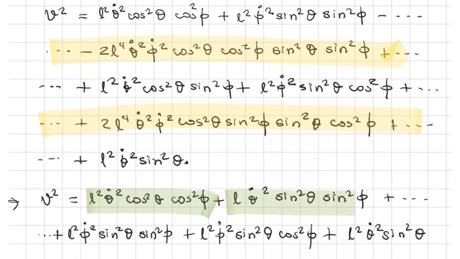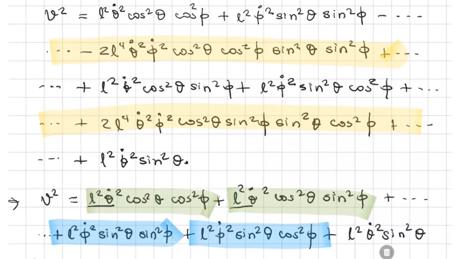These two terms that are highlighted with green have the common factor L squared theta dot square and L squared theta dot square, plus cosine square. Sorry guys, I made a little mistake. Here I have to have cosine square of theta. Because I wrote a lot of equations I made a little mistake, but now we are good. Now we have these two terms that are highlighted with green and these two terms that are highlighted with blue.